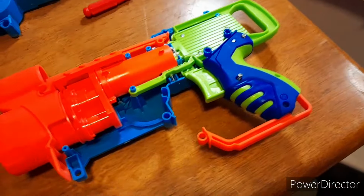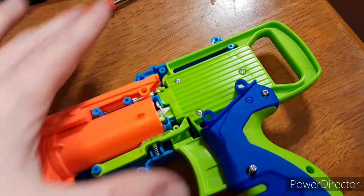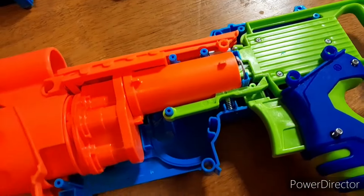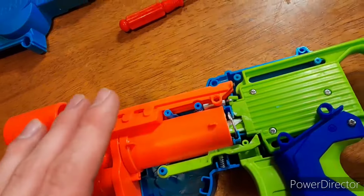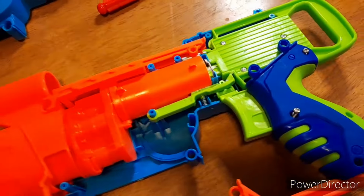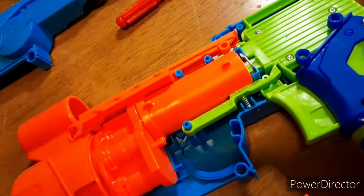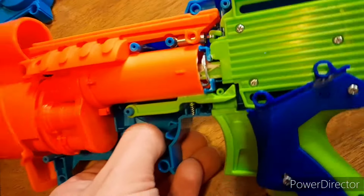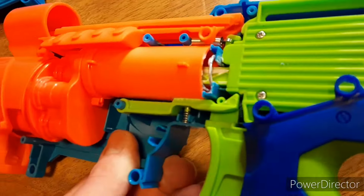This blaster is really well designed. First off, no clips, no glue, really nice. Metal springs in the trigger as well, and mostly metal parts, no plastic springs, and it's amazing. I can't believe Nerf is still doing this. And the quality of this blaster is good too, which I forgot to mention in the overview.